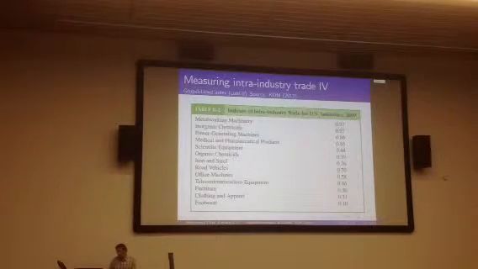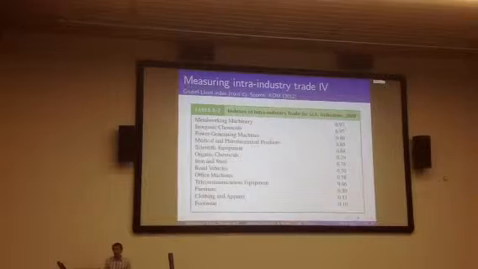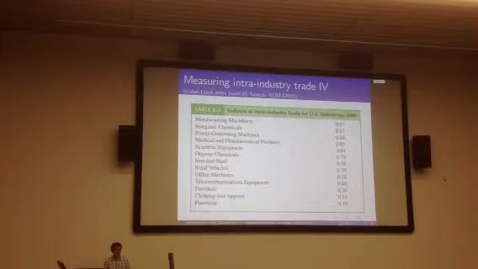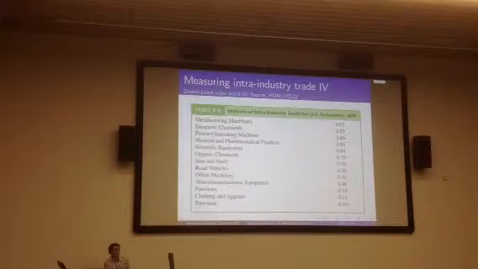So, the indexes of intra-industry trade for the US. As you can see, the crucial thing is that there's an enormous number of industries that have very high levels of intra-industry trade. Remember, if this is very close to 1, what this is saying is that the value of the stuff I'm exporting in this industry is more or less equal to the value of my imports in the same industry. If this is very far away from 1, so very close to 0, then this means that the intra-industry trade in this sector is going to be minimal.